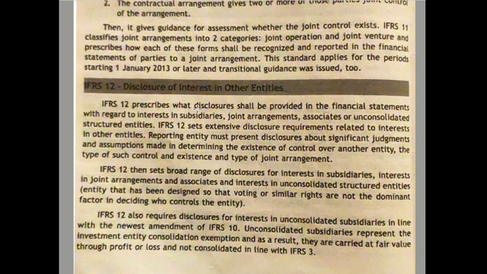The objective of IFRS 12 is to require the disclosure of information that enables users of financial statements to evaluate the nature of, and risks associated with, its interests in other entities, and the effects of those interests on its financial position, financial performance, and cash flows. So the financial statement should also disclose the income generated from other businesses apart from the entity's own business. Users can be shareholders, creditors, or anyone looking into your financial statement.